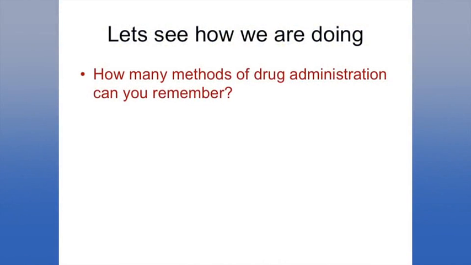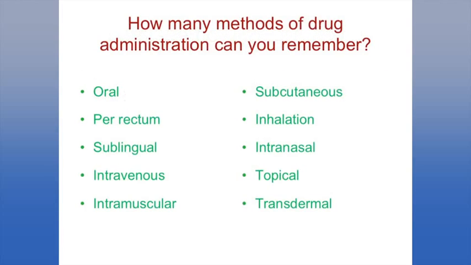So let's take a little break here and see how we're doing in terms of your understanding. How many methods of drug administration can you remember? So think over the last couple of slides and see if you can come up with the vast majority of the different routes, and we did discuss a lot. So here they are: by mouth, per rectum, sublingual, intravenous, intramuscular, subcutaneous, inhalation, intranasal, topical, and transdermal.